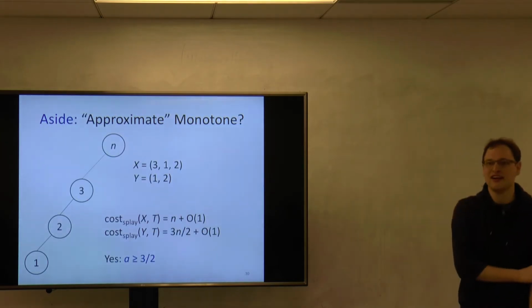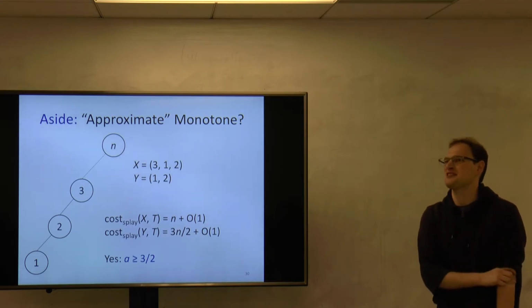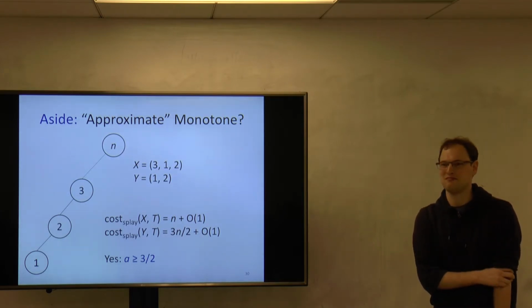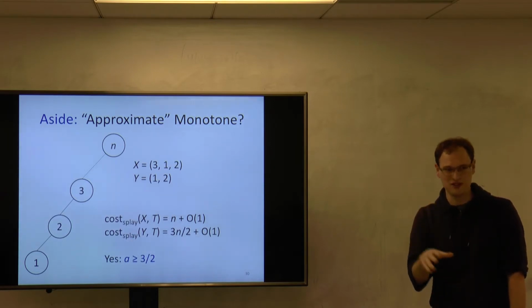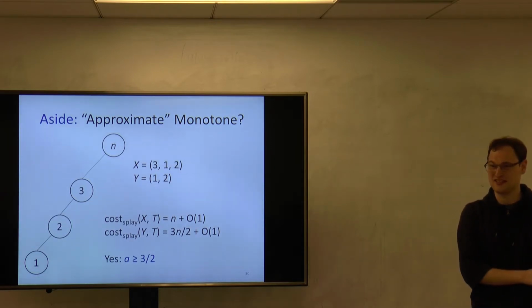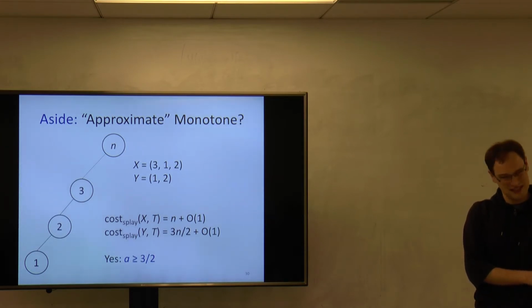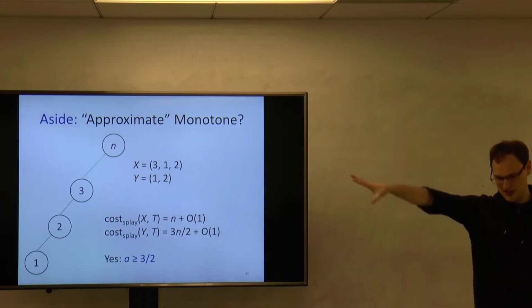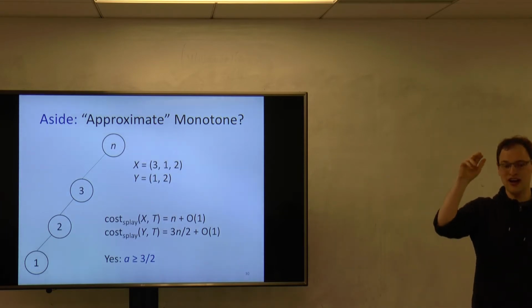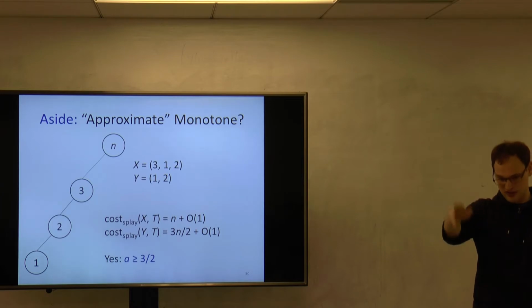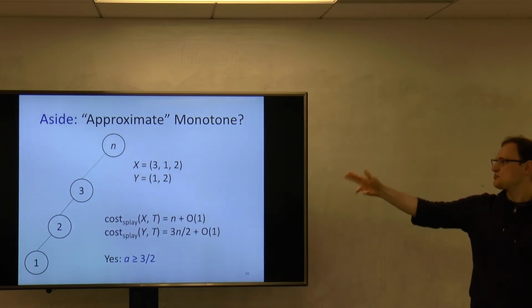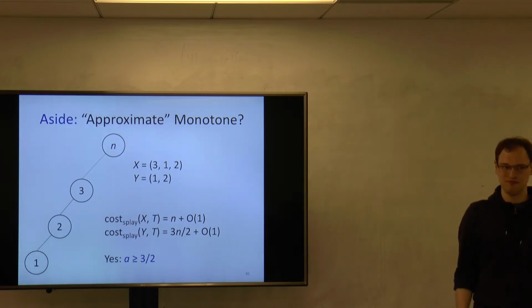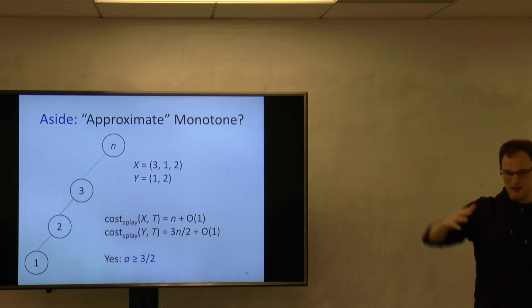And one thing, you might hope that the constant factor would be 1. You would think that removing a request would decrease the cost. This is not the case. Removing a single item can at least double the cost. This one gives an example for 3 halves. So the sequence is to splay 3, 1, 2 in this left path, and the subsequence is I just splay 1, 2. So I eliminate the first item, and that gives me a factor of 3 halves.